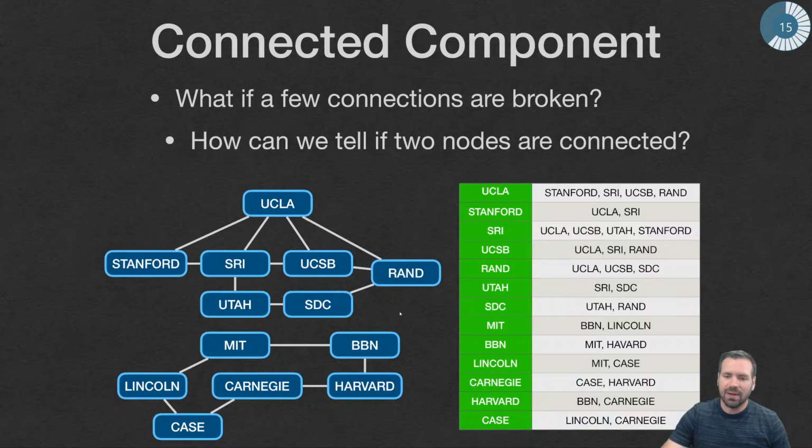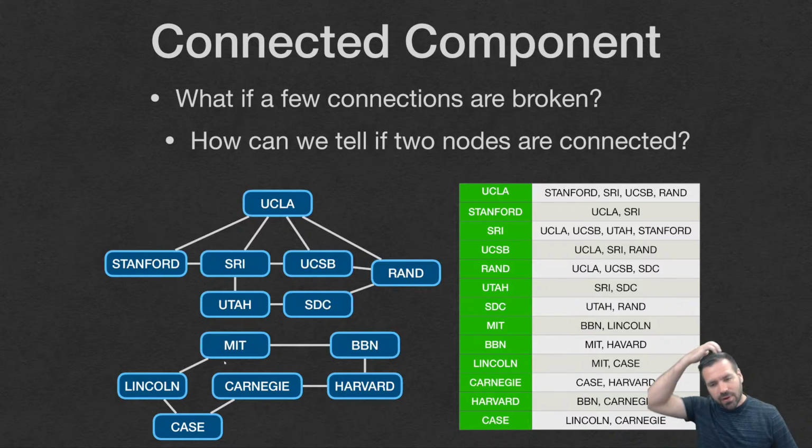But if we remove a few edges, again, we can just look at this and tell that this graph is not connected. And we define a connected component as a group of nodes that are all connected in a graph. So if a graph is connected, it has one connected component. The entire graph is a connected component. Once we have a graph that's not connected, we can ask how many connected components there are. What are the connected components? So this graph has 2 connected components, one with these nodes up here, and then another one with these nodes down here, and they are disconnected from each other.